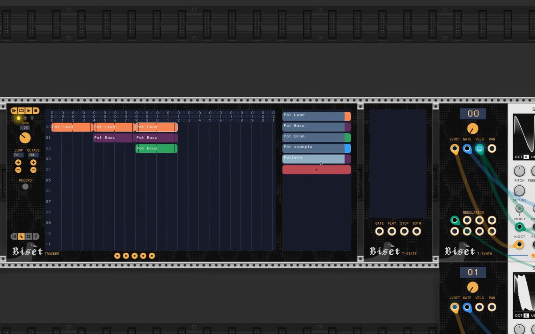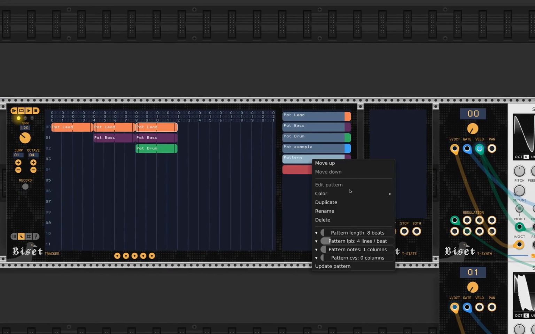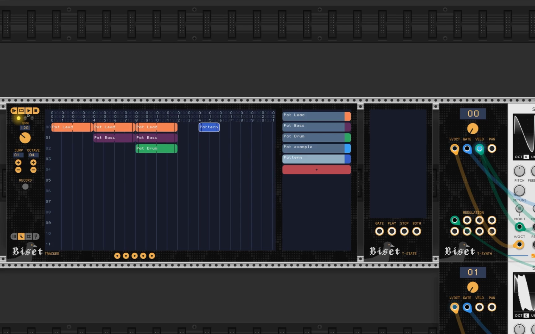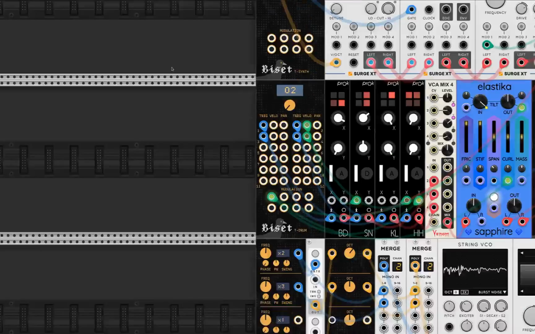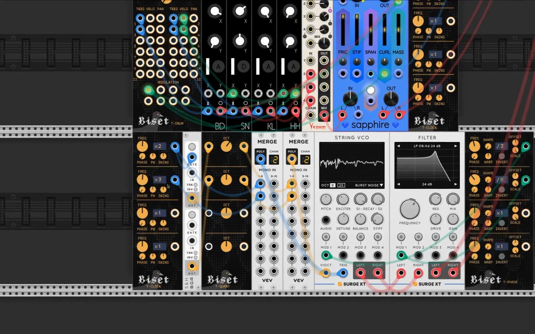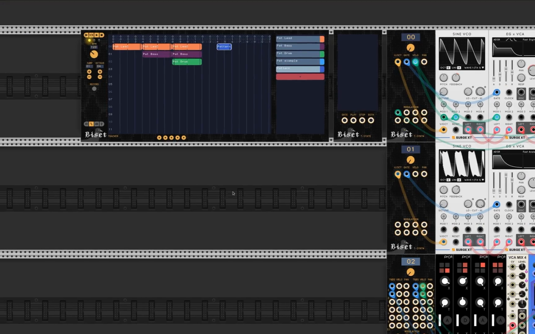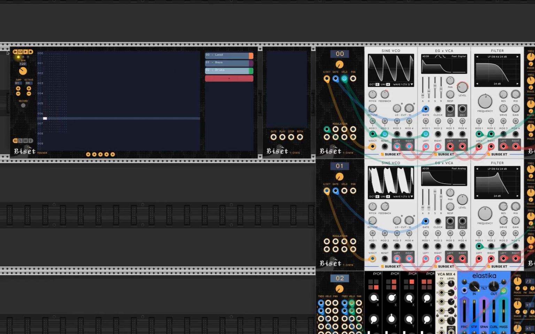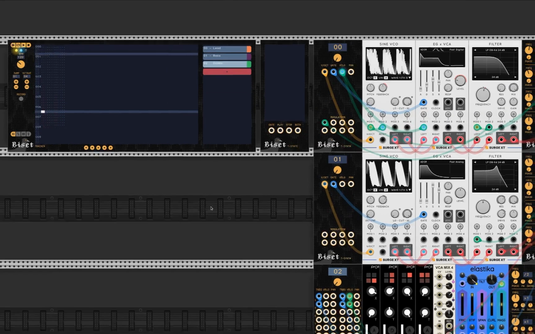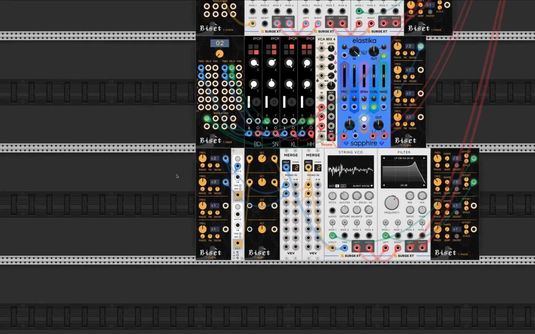So what about creating an empty pattern, dark blue, putting it here, and playing it? Because the T-clock and the T-phase modules only work when the track is playing. So here, if I have an empty pattern and I'm playing it, it's working.